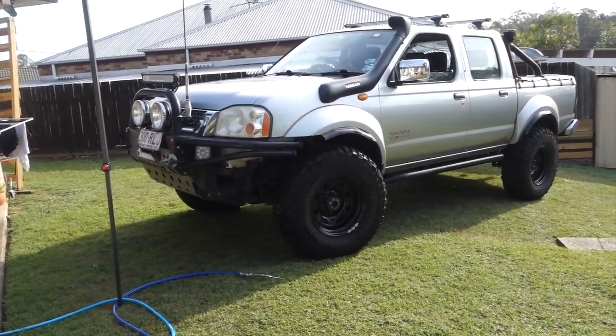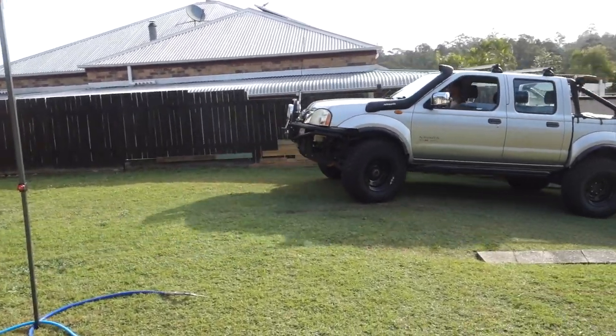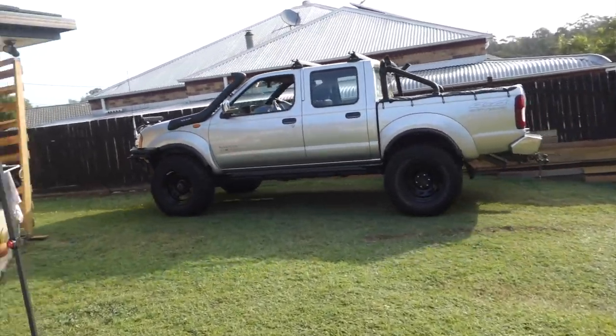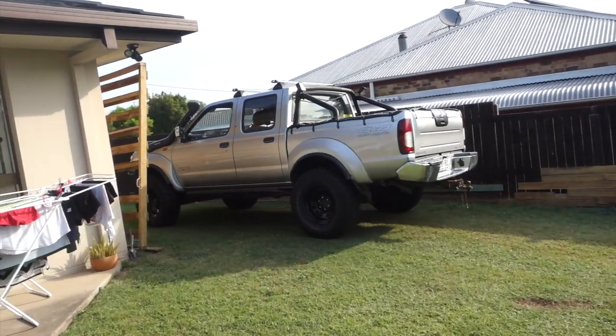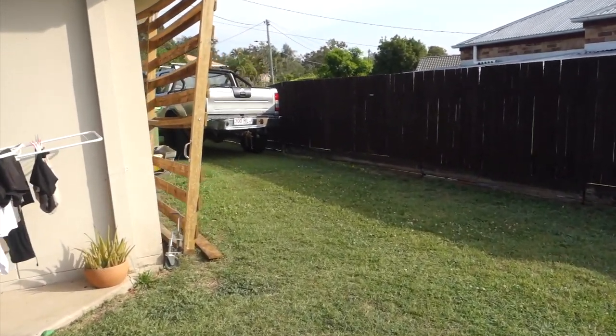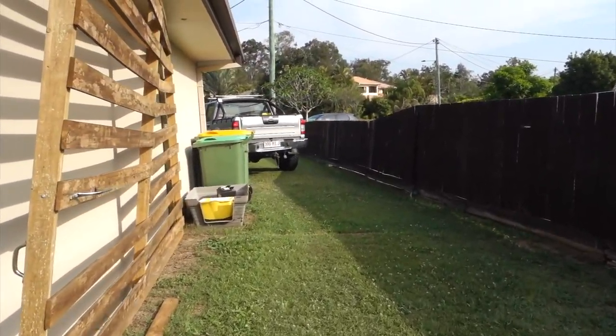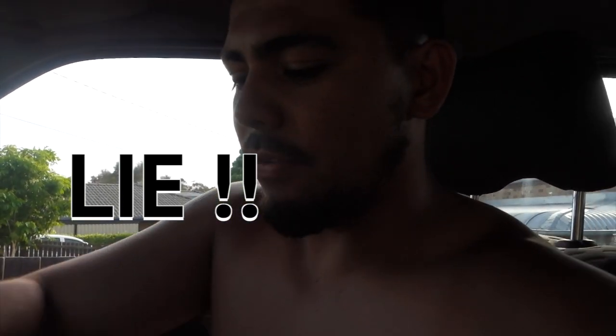Do a 12-point turn. While I was washing, got a lot of leaves on my car after I finished. So, time to go for a cruise and get rid of these leaves.